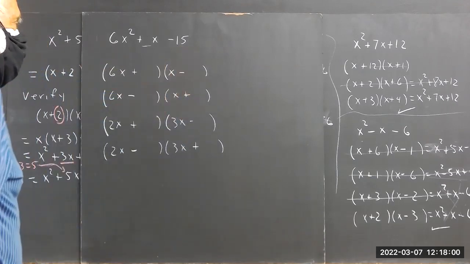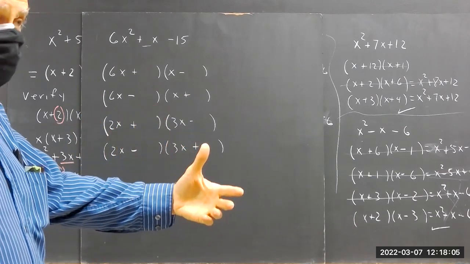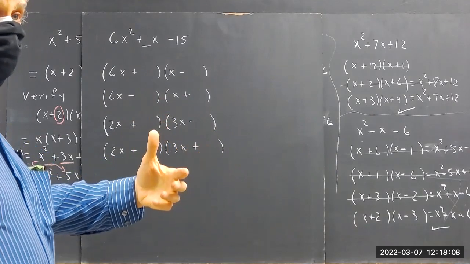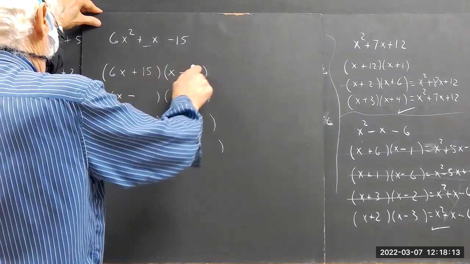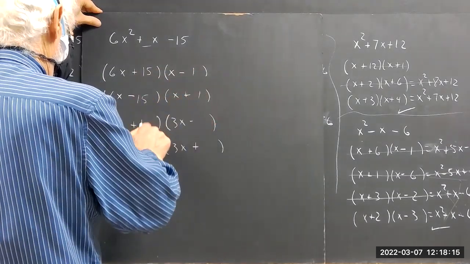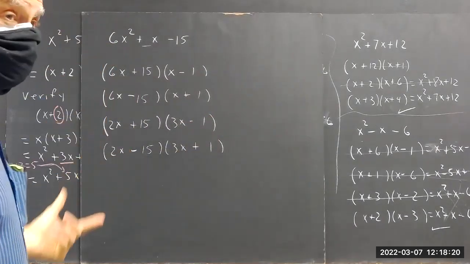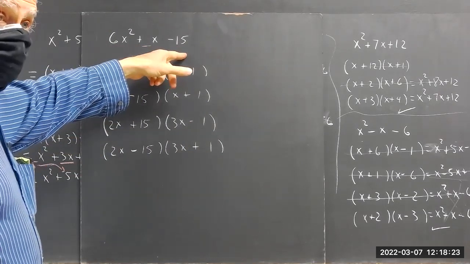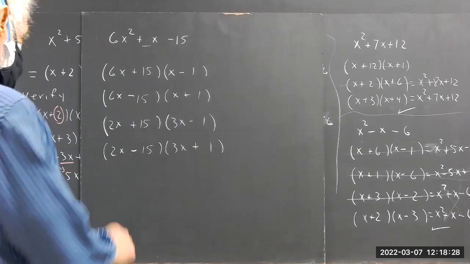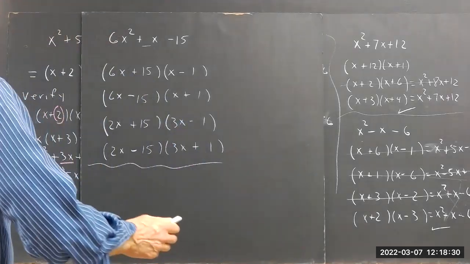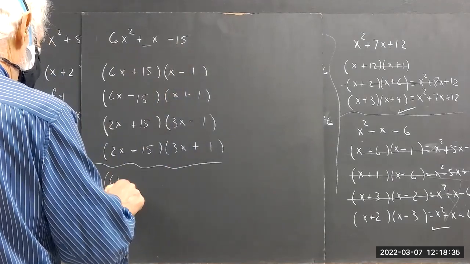There are 2 ways I could write out 15. I could write it as 15 times 1 or 3 times 5, right? So I could fill in my possibilities. I could do 15 here and 1 here, 15 here and 1 here, 15 here and 1 here, 15 here and 1 here. Those are all possibilities for factoring this thing, since I haven't specified what goes in front of x, right? Well, then I could have 3 and 5. So I could have 6x.